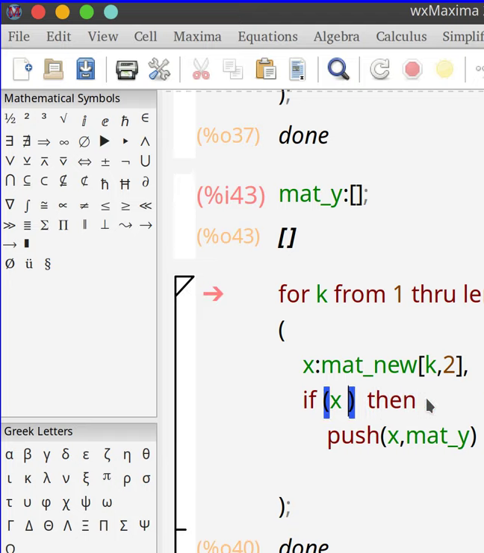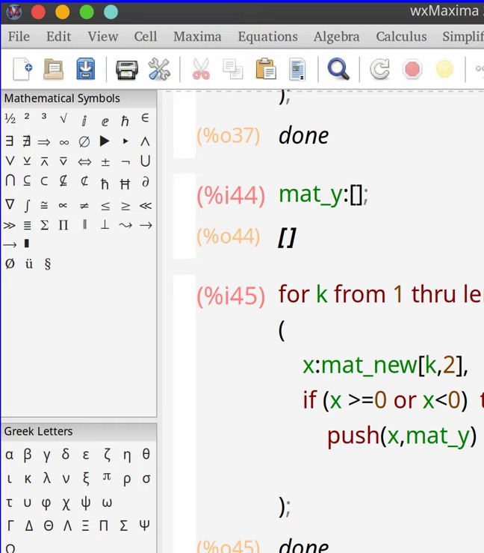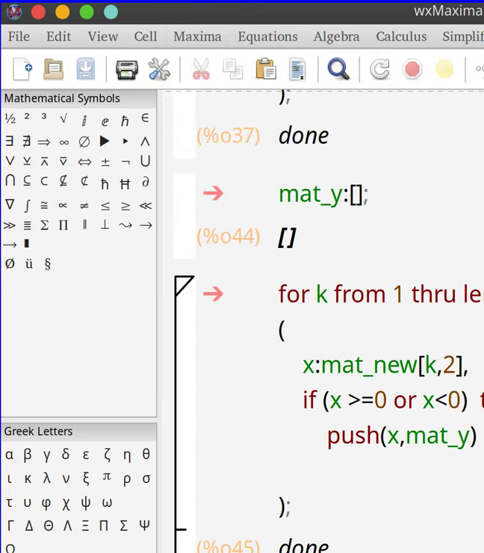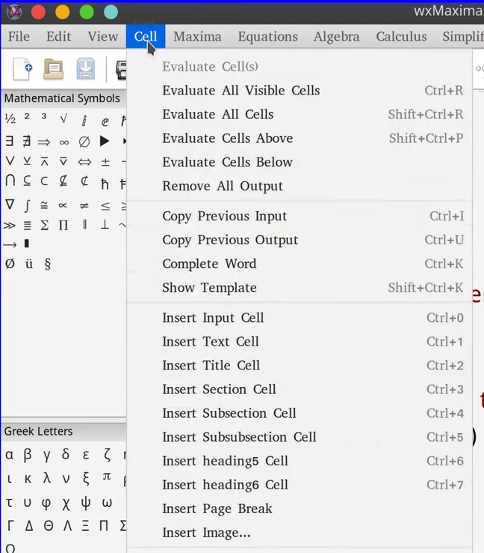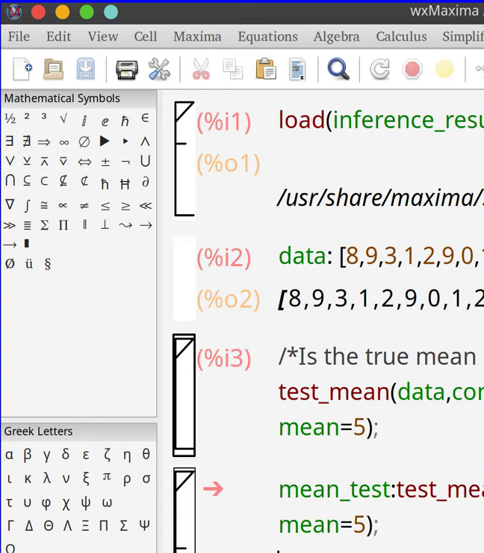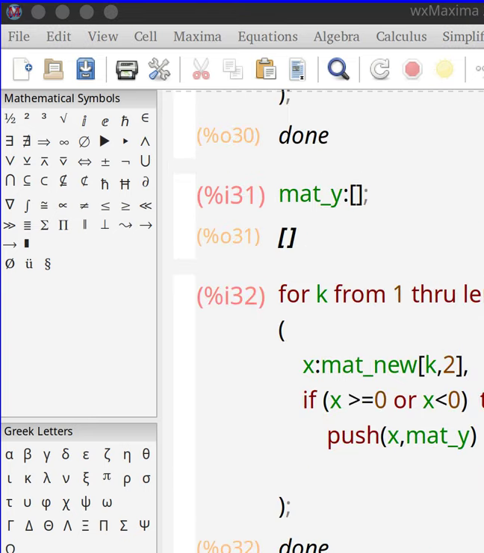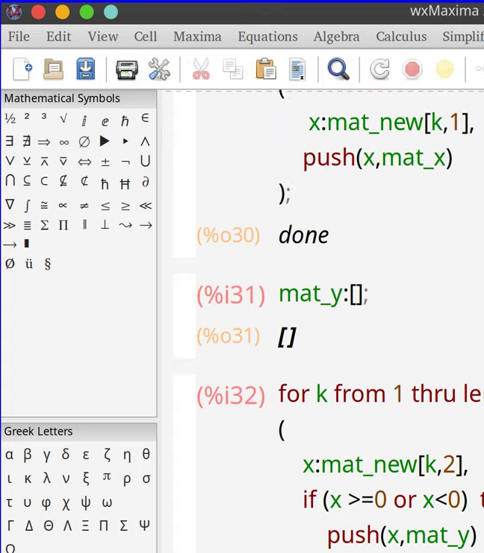If x is greater than or equal to 0, or x is less than 0, we can push. Evaluate all cells. And I got mat_y.